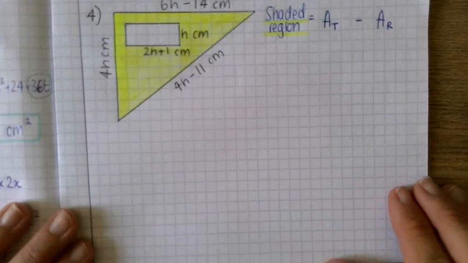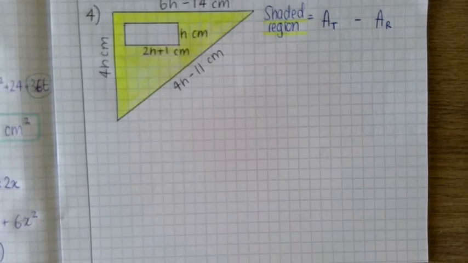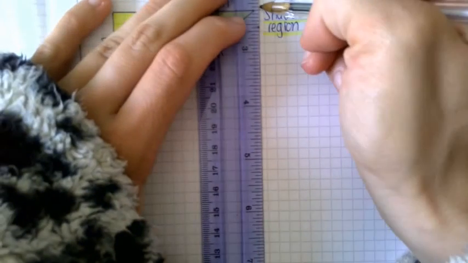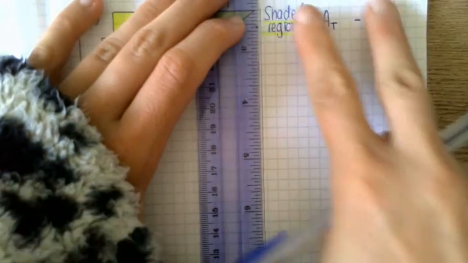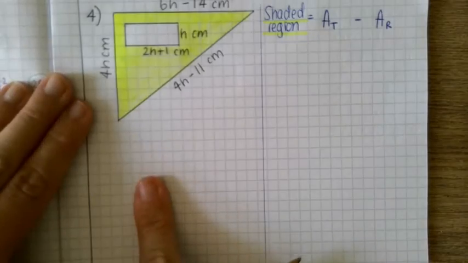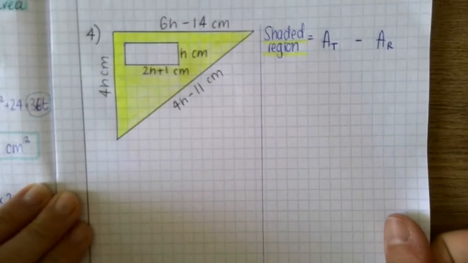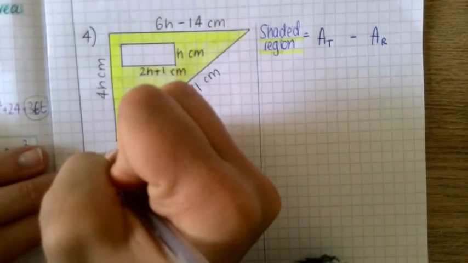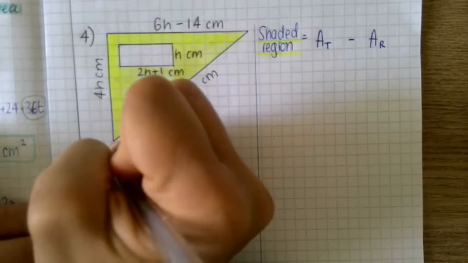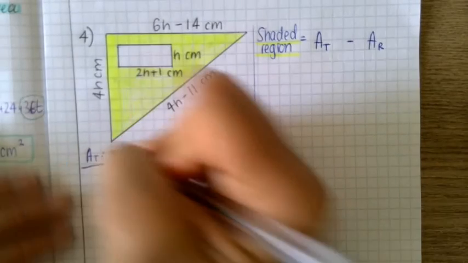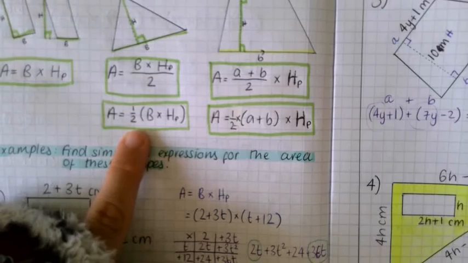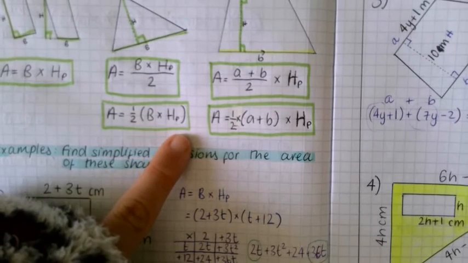Okay, so I might even draw a little line here to show that this is my neat work, and over here I'm going to be doing some rough working to find the area of the triangle and the rectangle. So first I'll do the triangle. So first I'm going to find the area of the triangle. Now we know that we can use these equations that we've got here. I'm going to use a half times the base times the height.